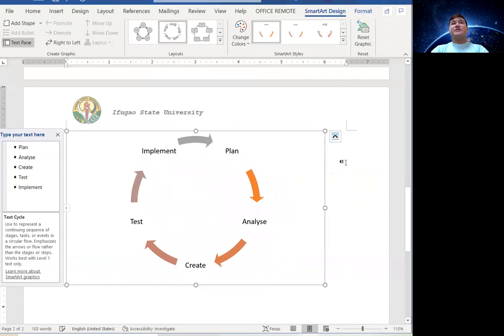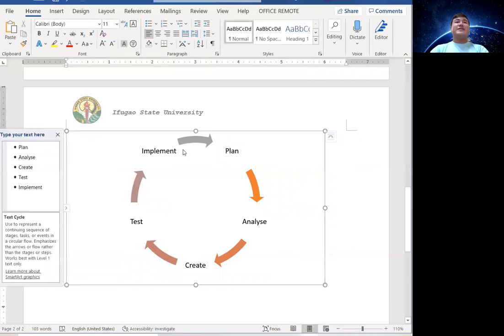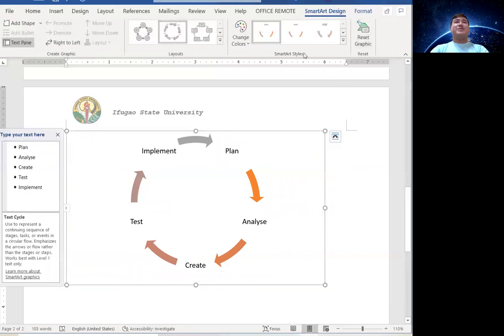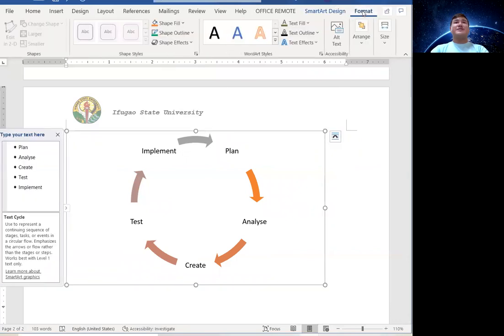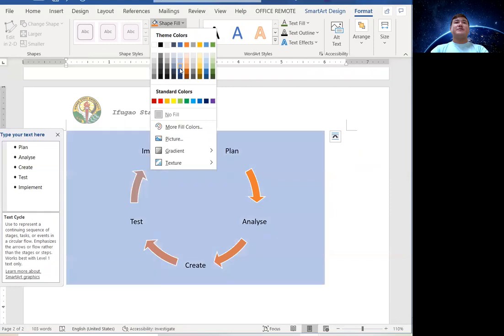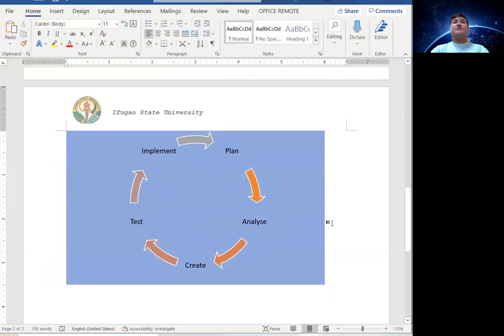So we have this one. That is how we insert SmartArt. There's a variety of templates or designs for our SmartArt. We can also change the format, so change the shape fill, for example, to blue. So we now have this SmartArt.